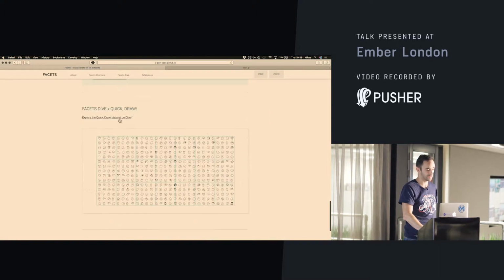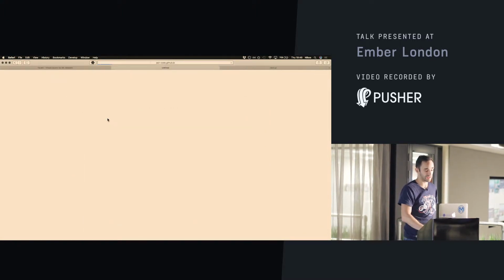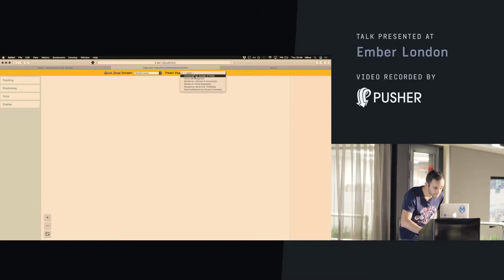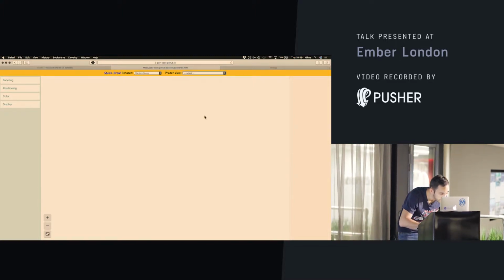Like this one here is another one. This is a machine learning data set. So you have a bunch of drawings used to recognize a face or something. I think it's loading.